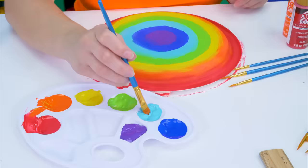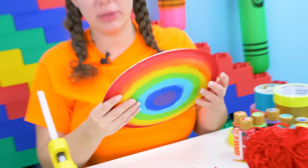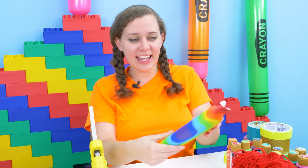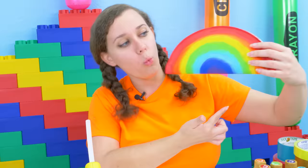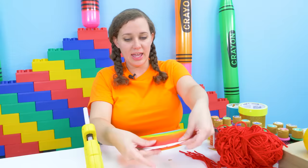Cool. So the next thing we need to do is try to fold this up like a taco. So we have only half a plate. We have a rainbow. Let's see if we can make it work. Look at that, we have a rainbow. Wow. Now I think we need to glue it together. All the glue, we need lots of glue for this because this has got to hold tight. 3, 2, 1, and we're smashing it together.